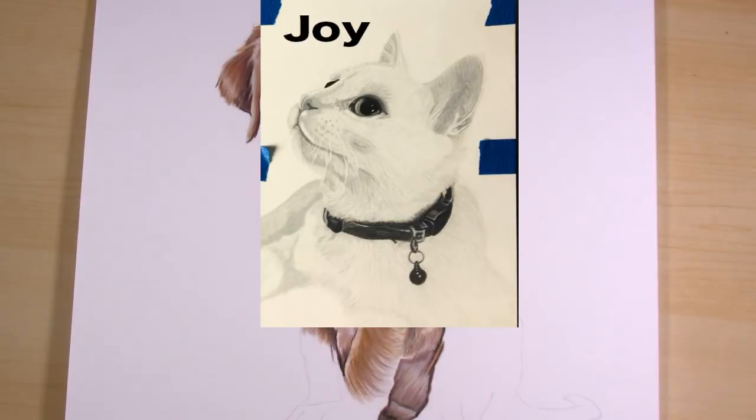The next drawing here is from Joy, and I believe this is a graphite pencil drawing. It's very accurate. She had the reference photo attached to it. If you want to look at that, you can check it out over on the Facebook group. And this drawing is very good. The reference photo has a black backdrop, and drawing white fur on white paper is no way easy. So well done on tackling that difficulty.